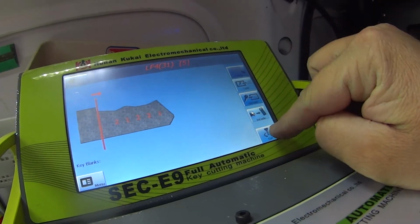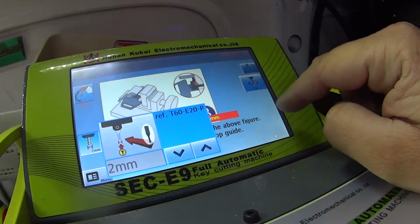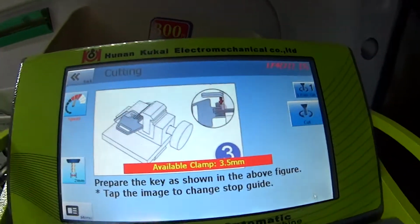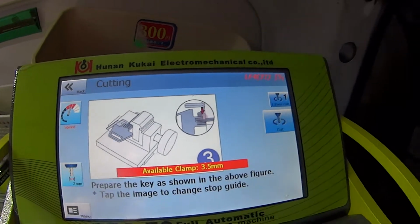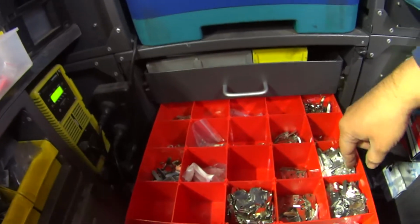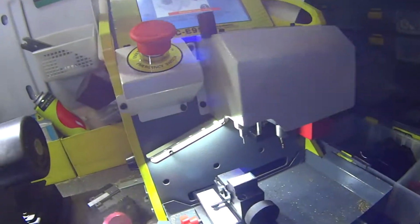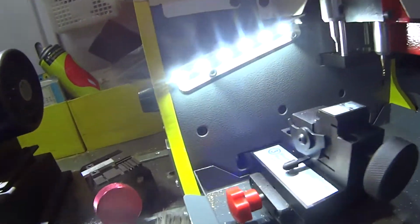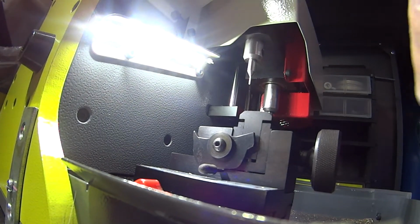Okay. Cut. So it's telling us our cutter is a 2mm cutter, and to do it like that. Okay. Let's go down to our keys down here. Where are my keys? Here we go. Here's one. Okay, here comes the beeping. I'll just pop you right about there so you can see.